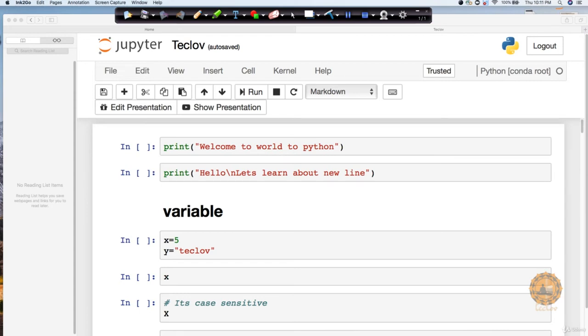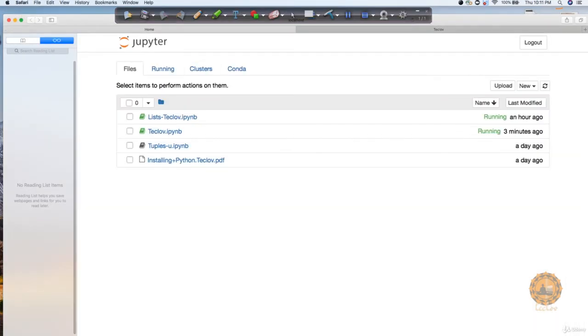Okay, so let's now work on Python on the Jupyter platform. Before I show you all the functionalities of Python here, let me quickly show you how you can work with Jupyter. From the installation chapter, we have already seen how you can open Jupyter using Anaconda. Once you open it, it will show you the current files present in your current directory of Anaconda.